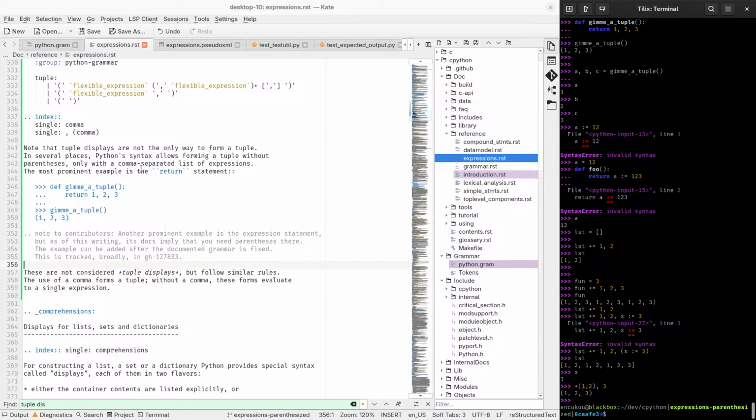Now it's a bit jarring that we have a single example and then we have a plural here. So should we add another example? Well, the only other example we have is augmented operators, which are just weird.